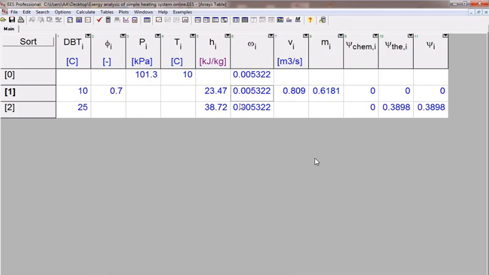Okay, here you can see the chemical exergy and thermal exergy, and the total exergy for point 1 is 0. This is because point 1 is the same as the dead state, so there's no exergy difference. And for point 2, the chemical exergy is equal to 0. This is because no moisture content is transferred between point 1 and point 2, as is seen here. It's the same moisture content. There's no moisture added or removed from the system. This is the overall exergy of point 2, the summation of chemical exergy and thermal exergy of the point.